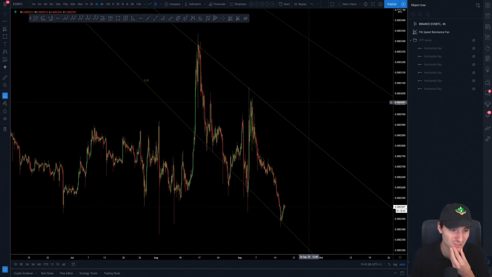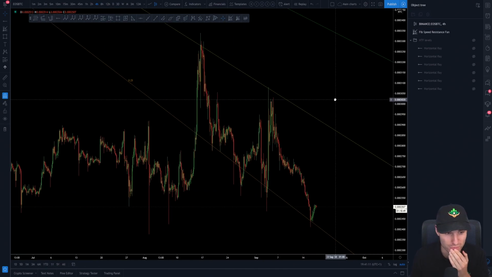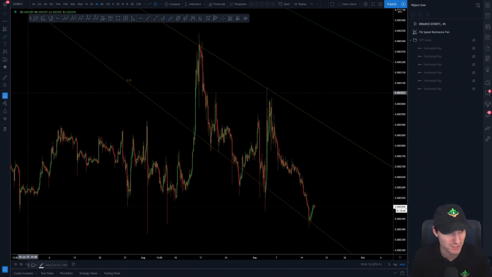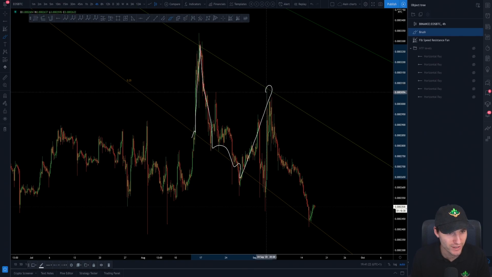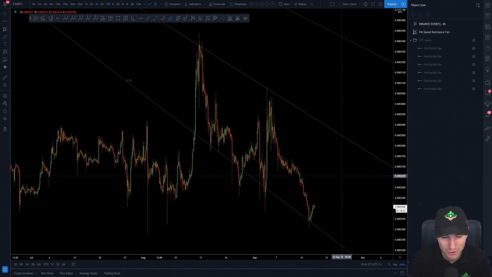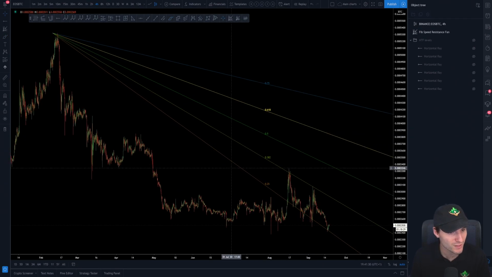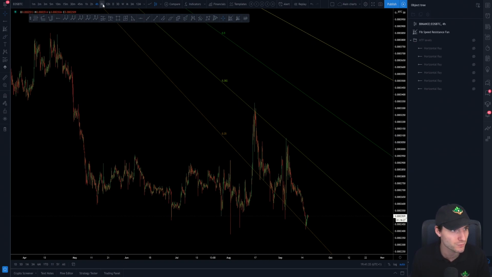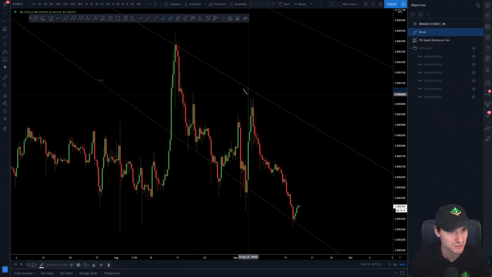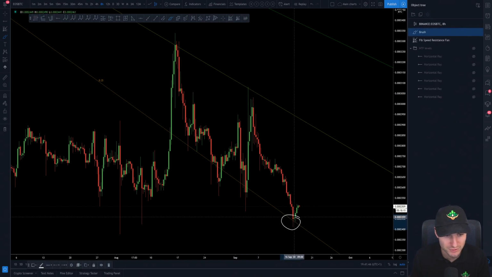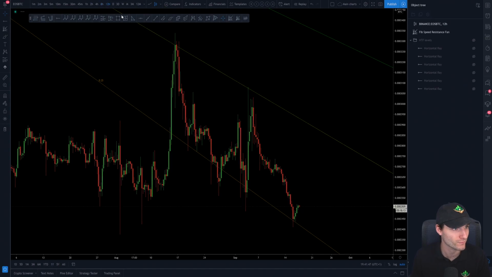The speed fan is a really underrated tool, but it's so powerful. I've shown you this so many times how good it is. But as you can see here, it breaks the 2.5, 382, 2.5, 382, back down to the 2.5, bouncing. You see how powerful this is? It really is amazing. And you can see here, this was from the weekly time frames. Hard to find a tool that is so consistently accurate like this. Very, very accurate, even to where we are now, still holding the 2.5. Very good.